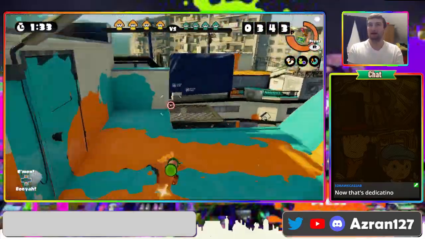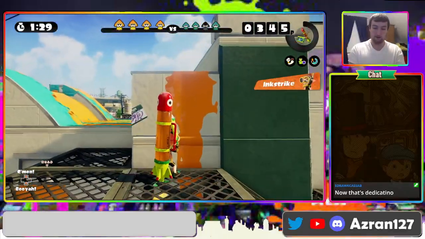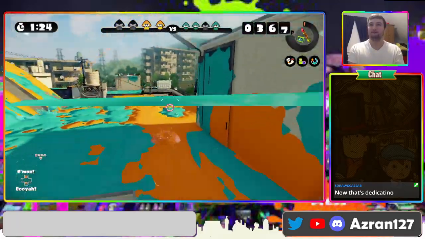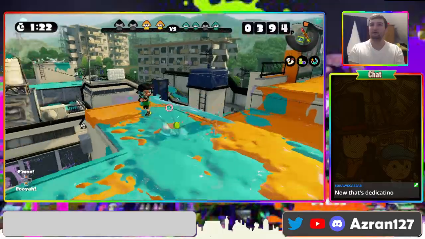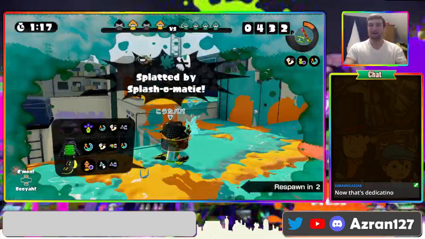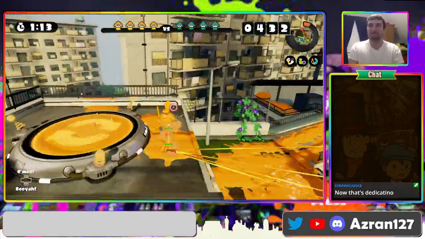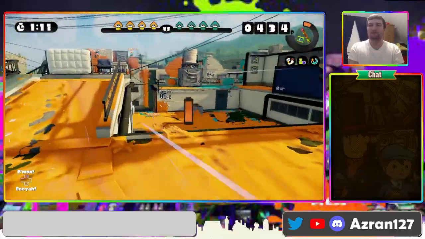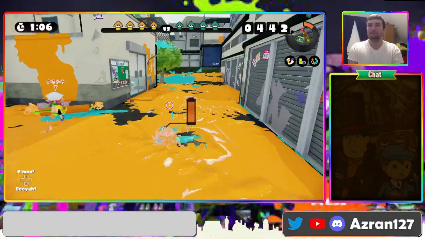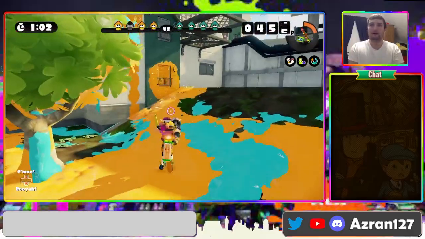Okay, I'm gonna back off and use my ink strike right here. You can see it go off over there. Oh, frick. I was about to say, if he didn't kill me, that would have been sad. I should have put up a wall. Do I hear beacons? No, I don't see any on the map.